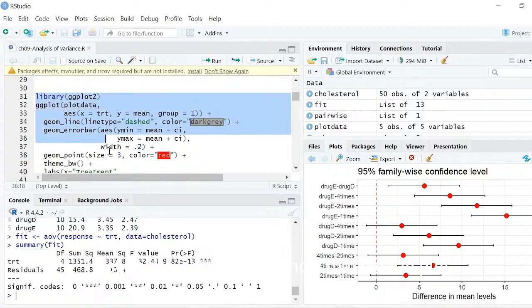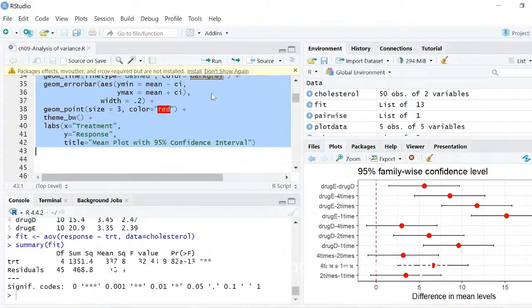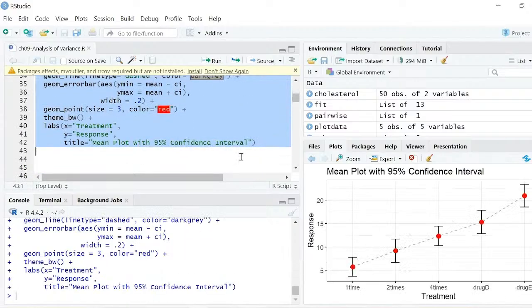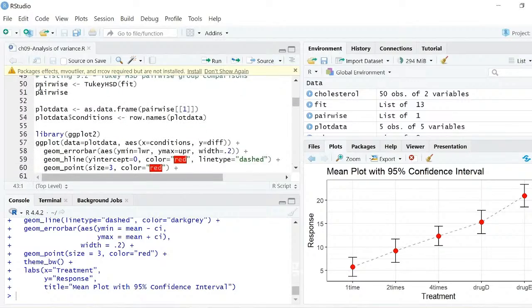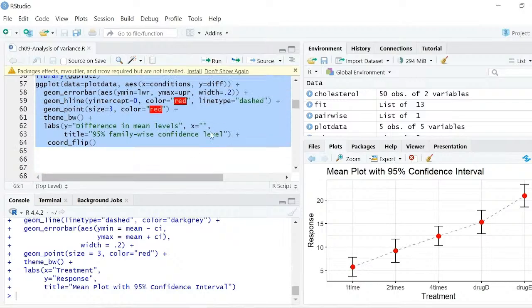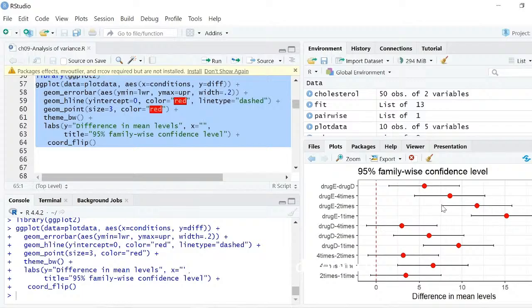So in the last video, we showed we can plot their mean values and use the TukeyHSD function to plot a pairwise difference.